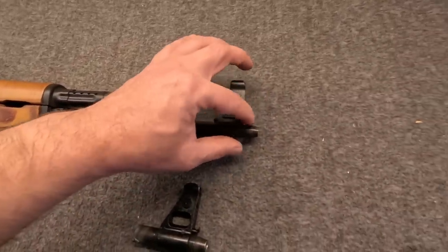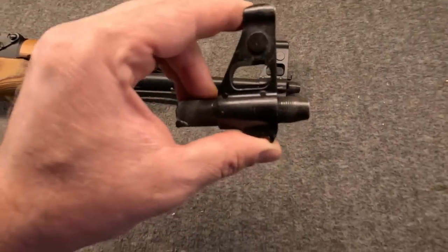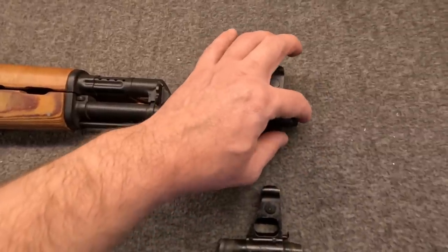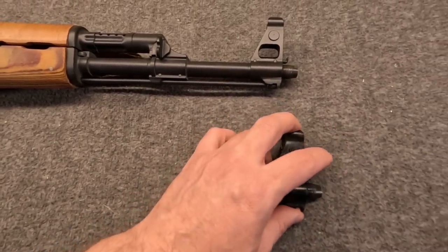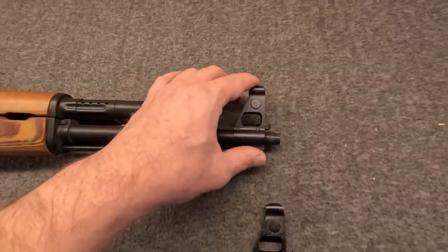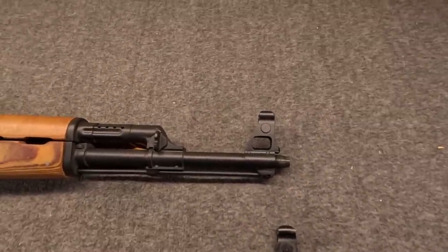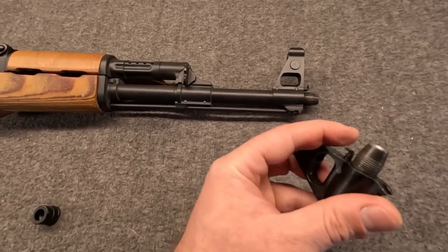Really wish I had modern shooting footage of this gun to show you, because it does have its original Polish barrel with a nice bore. Notice it does have the taper, same as the stub here. Fun fact — when Century Arms did their M1960 Sporter, they copied this kind of extended piece but didn't taper it down when they made their U.S. barrels, so it actually left more threads. These are standard 14x1 left-hand threads, but the Century 1960s had a little bit more thread.